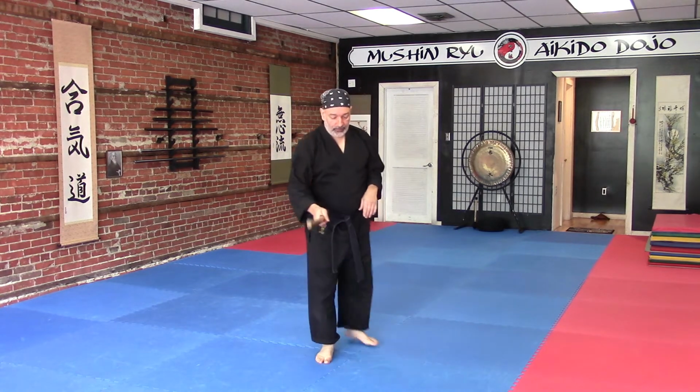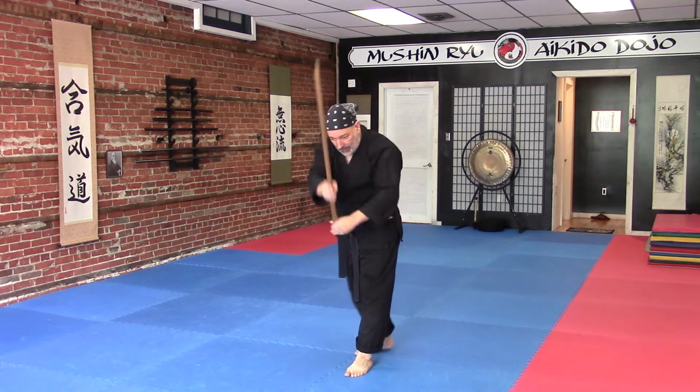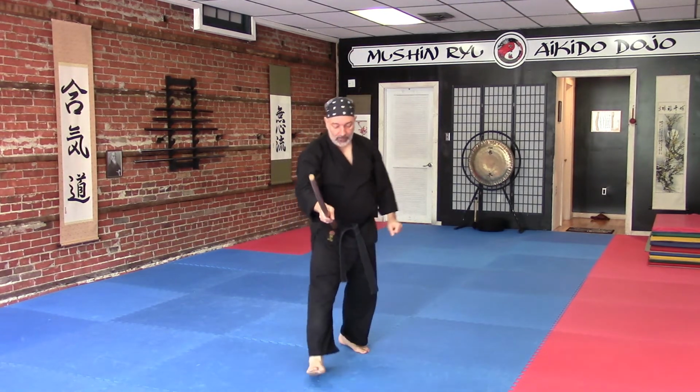Like number 4, it is a forward-moving study, Suburi. But with this one, you're going to go still side to side, off the line, like 4, but you're going to include a deflection and protection. Okay? So, like 4, where you're moving forward, you're going off the line, okay, like that. Okay, if you're doing it in place.